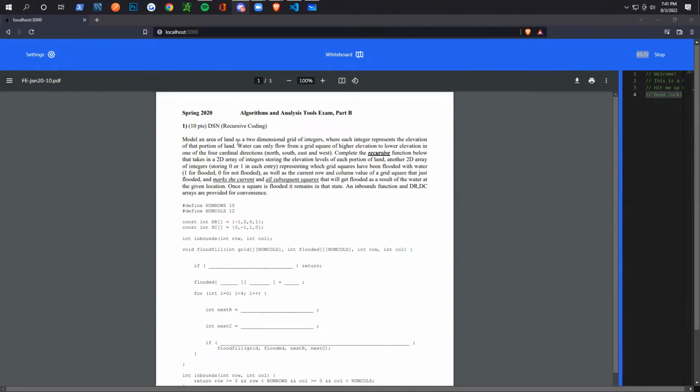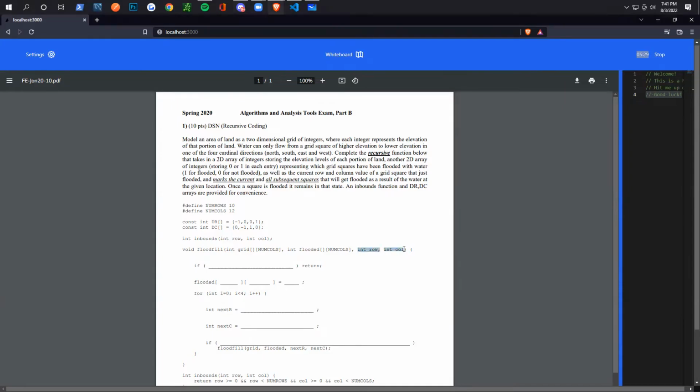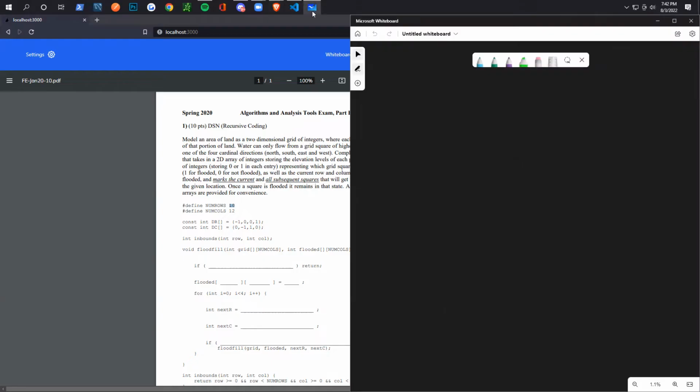Okay, so pretty much you're gonna start at a certain point, right? So right here, these are going to be two indexes that are going to be within the bounds of, like, the row is going to be greater than or equal to 0 and less than 10, and then the column is going to be greater than or equal to 0 and less than 12. Sorry, so it's going to be from 0 to 11, and this is going to be 0 to 9. So you're just trying to flow as far as you can while your neighbor is a lower elevation. So let me draw it out.